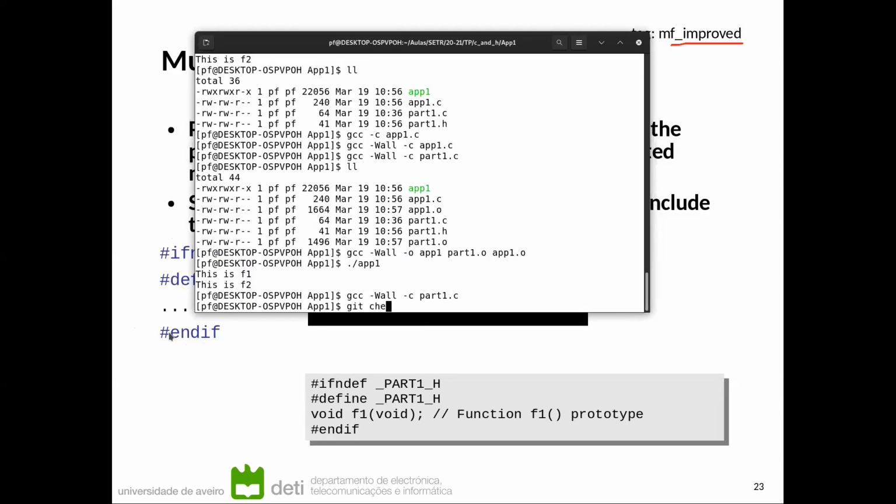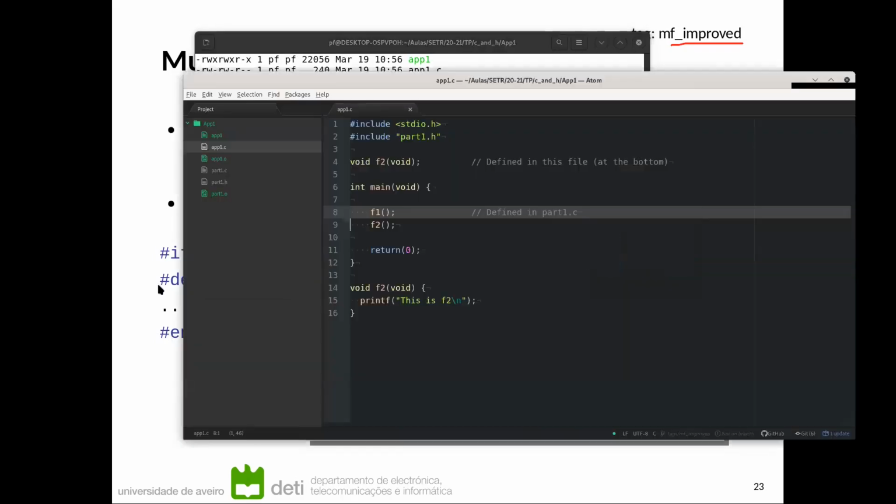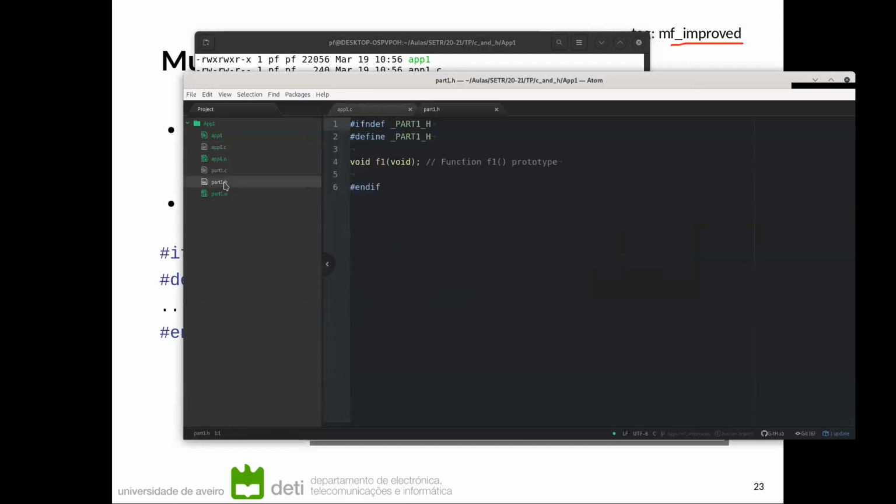So the tag is mef_improved. Now I checked out that version. If I open the part1.h file, you see the structure here.